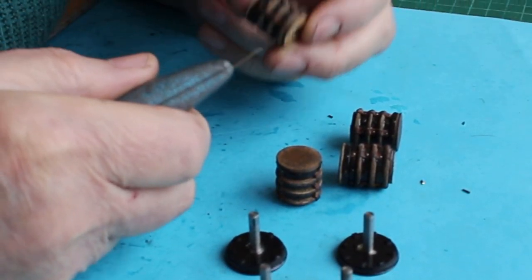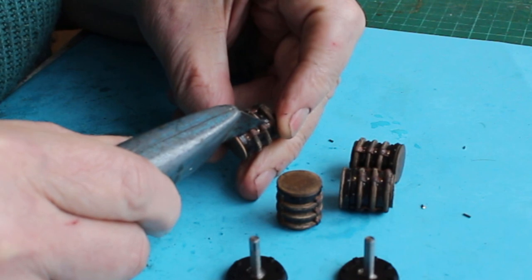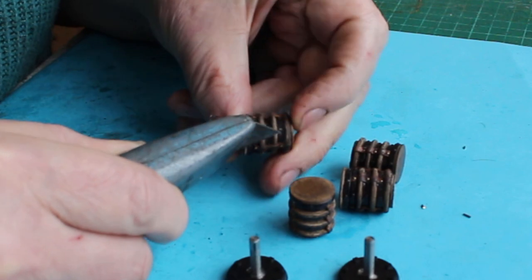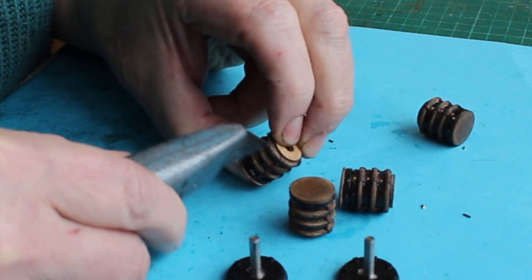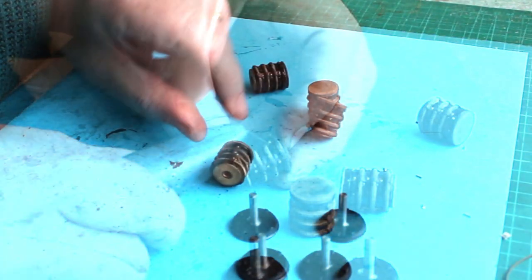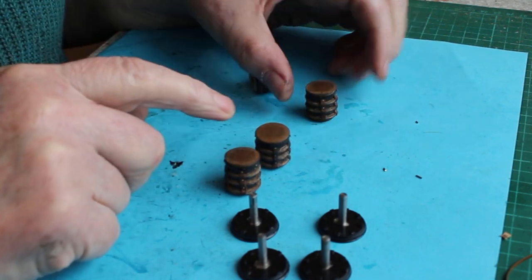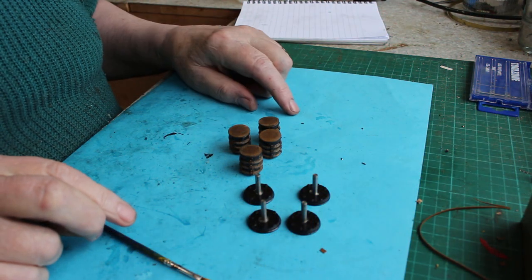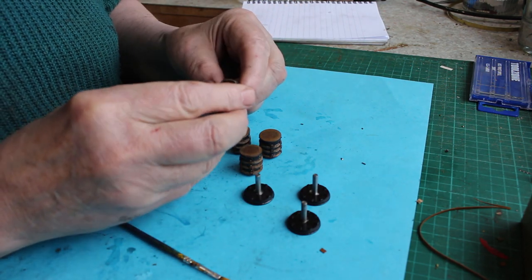So I'm just roughing up the MDF on these buffers a little bit, which represents the leather, just to get some light and dark patches, just to hopefully make it look a little bit more realistic. So I've smudged the ends of the buffers a bit to darken them down a bit with some lead pencil. So it just remains to give them a coat of varnish. I'm going to use some clear polyurethane matte finish varnish.